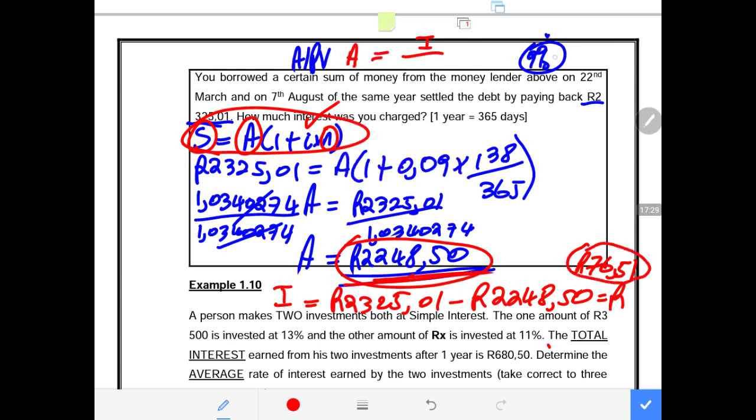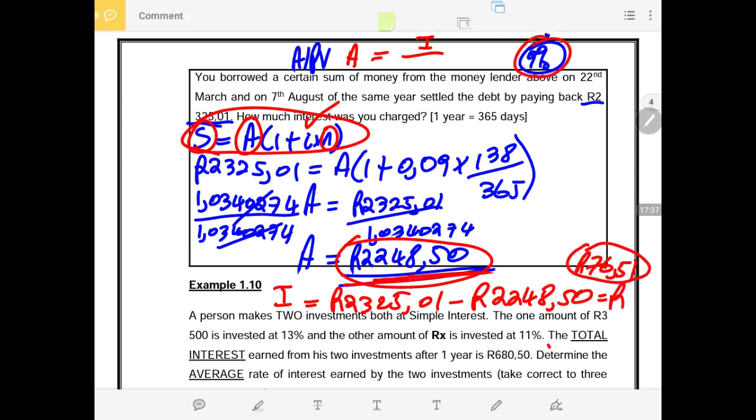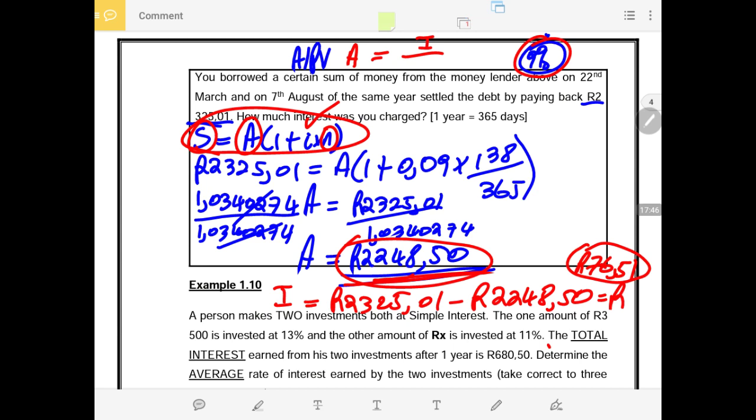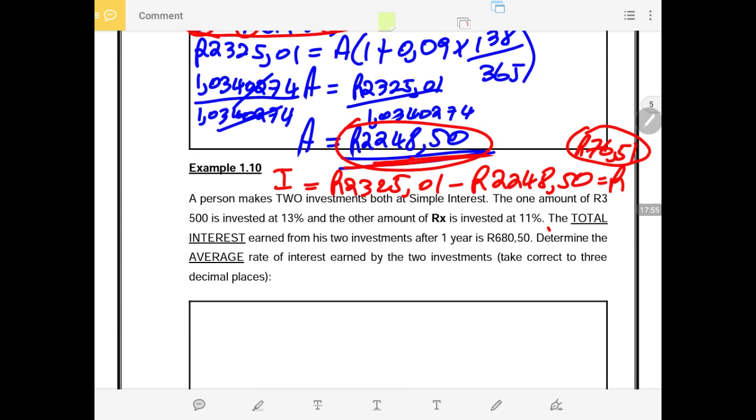And I think I forgot that the interest is there when I was doing some of the explanations. So future value minus present value will give us the interest that was earned on the investment, which is the interest that was at the same time paid by the person who borrowed money. At the same time, the person who invested by lending to another person was earning the same interest.